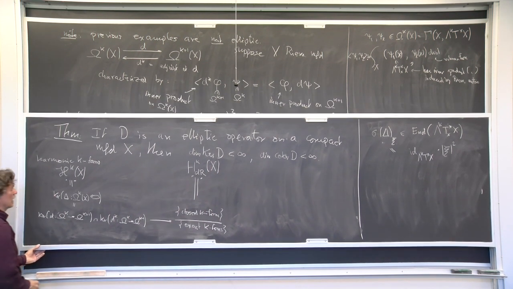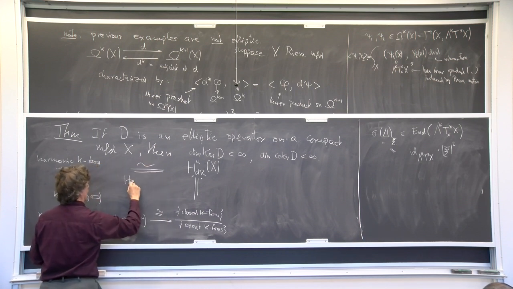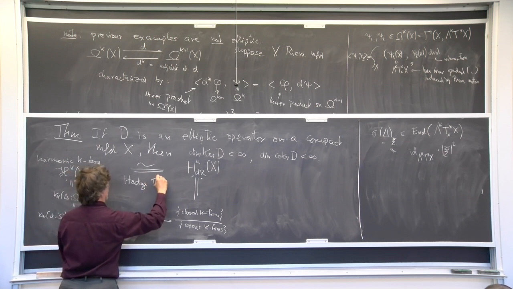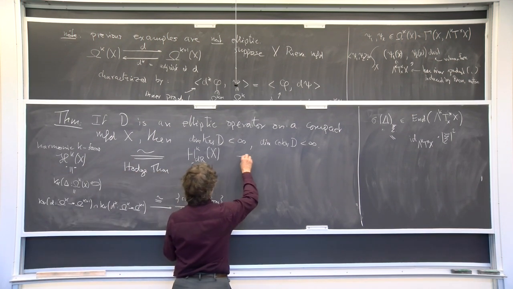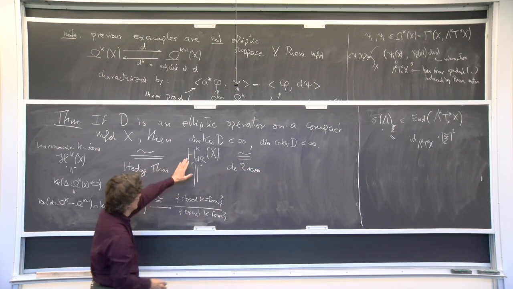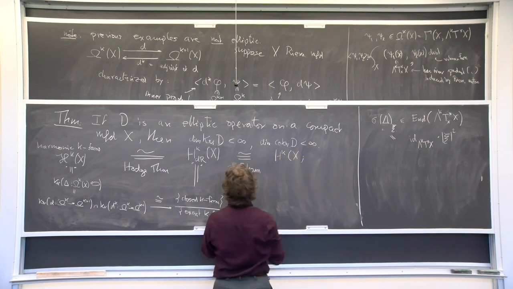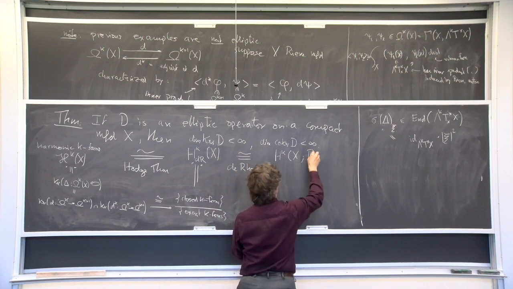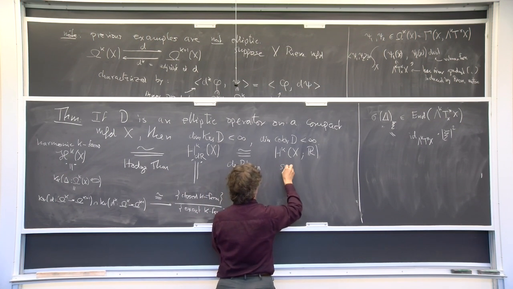And by Hodge theory, this map here is actually an isomorphism. So, the Hodge theorem: you can think of de Rham cohomology as being isomorphic to harmonic forms. Now we also know that you have the de Rham theorem here, which provides us with an isomorphism of the de Rham cohomology and the singular cohomology with coefficients in R or C. I won't be careful about that. So this is singular cohomology.